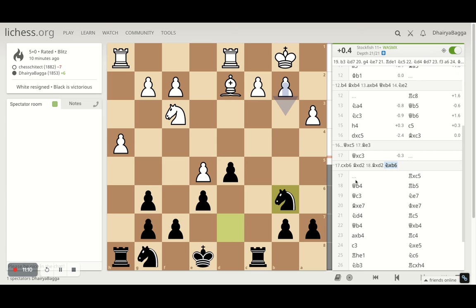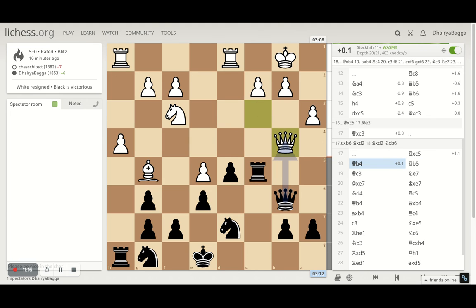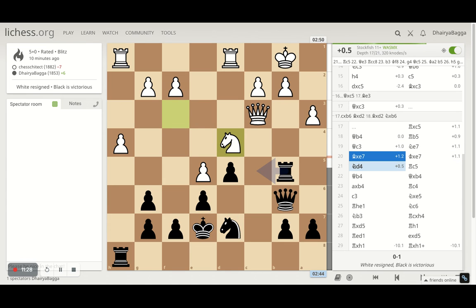So let's go back in the game, where after he takes, I take back with the rook, and he tries to offer me a queen exchange, which the computer suggests I should take in the first place, but I try to attack the queen. He goes back, I get my knight on e7, which he does take, and I get my rook active. He plays the best move again, which is knight to d4.